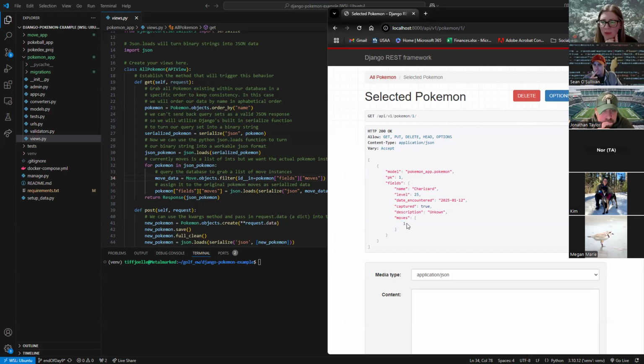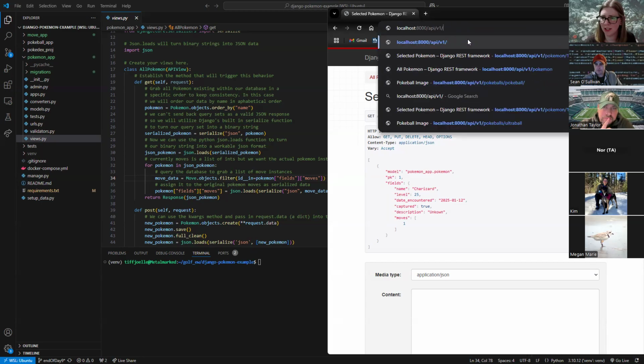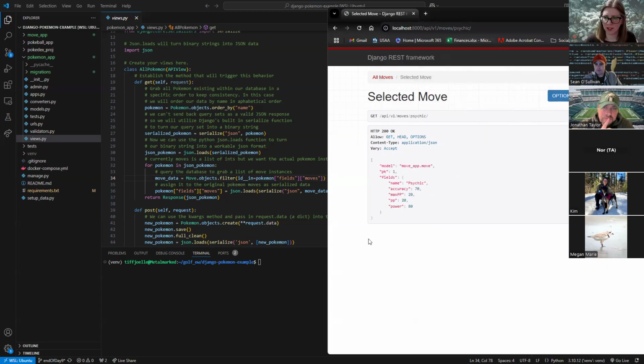This here equals the ID of the move, so it's going to be the name is how I query it. So it's going to come and find an ID of 1, which is this, because it equals the one that was in this Pokemon.